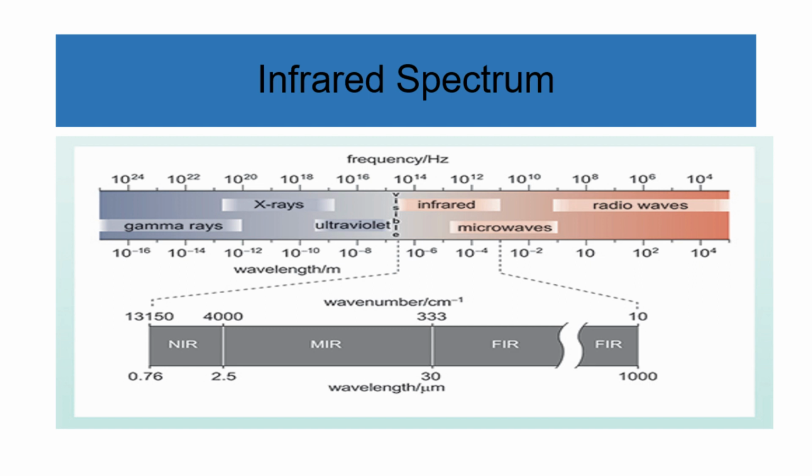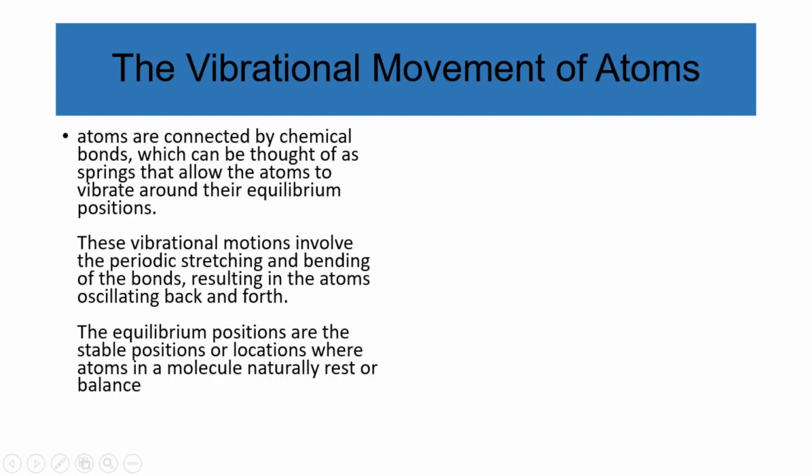IR spectroscopy examines the molecular vibrations to gain valuable knowledge about the structure and composition of molecules. It is commonly divided into three regions: near-infrared, mid-infrared, and far-infrared. To understand how IR spectroscopy works, we must grasp its fundamental principles. Molecules are like tiny vibrating springs, and their vibrations generate distinct energy patterns. We can unlock a wealth of information by examining the interaction between IR radiation and these vibrations.